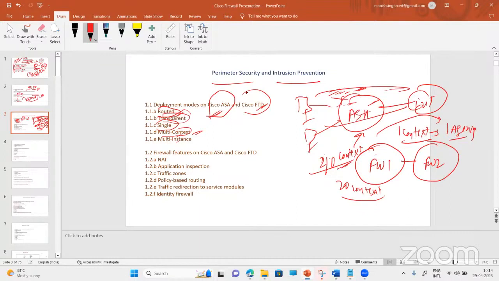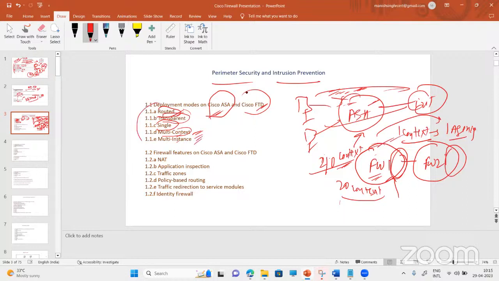So in the firewall, with multiple contexts, 20 contexts would have their active traffic going through firewall 1, and the other 20 contexts would have active traffic going through firewall 2. And for each firewall, one works as passive and the other as active. So active-passive firewall, active-standby, what those are, guys, we are going to learn in multiple context.